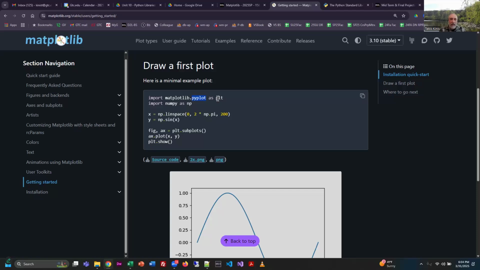So in other words, they're calling in this library, and in order to utilize this tool, which normally you'd have to put that whole statement in there, they're abbreviating it as plt. So that brings the whole power of that library in with those few letters. I often see programmers even using a single letter sometimes to represent a library. It just depends on what other stuff you're doing in your code. If you're using a lot of libraries, it might be a few letters. If you're just using one particular one, you sometimes just use a letter. That way, when you're writing your code, you just refer to that whole thing with this little acronym.